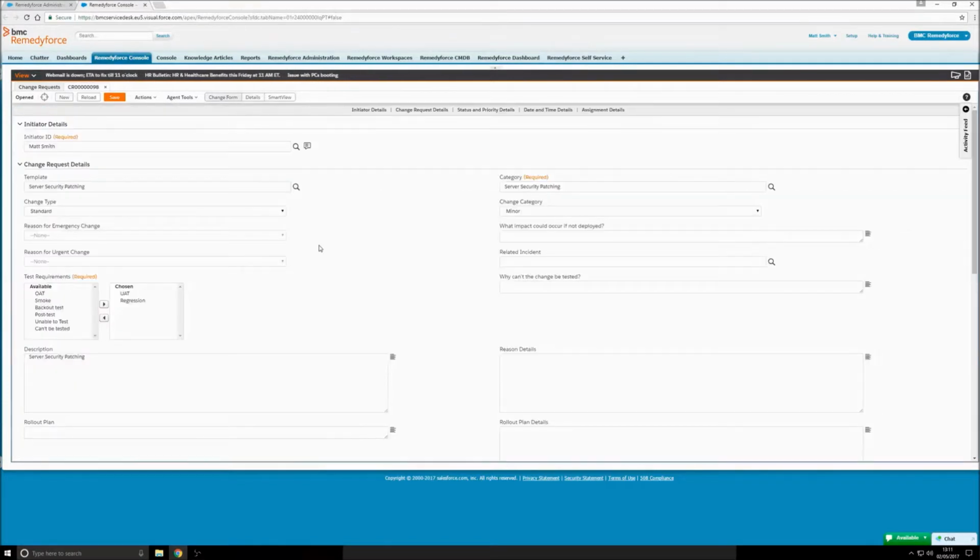So a very simple example, but hopefully it gives you a flavour for the complexity that you can configure within Remedyforce. And as you've seen, there's absolutely no coding that's been involved here. It's all very easy to configure with very little training.